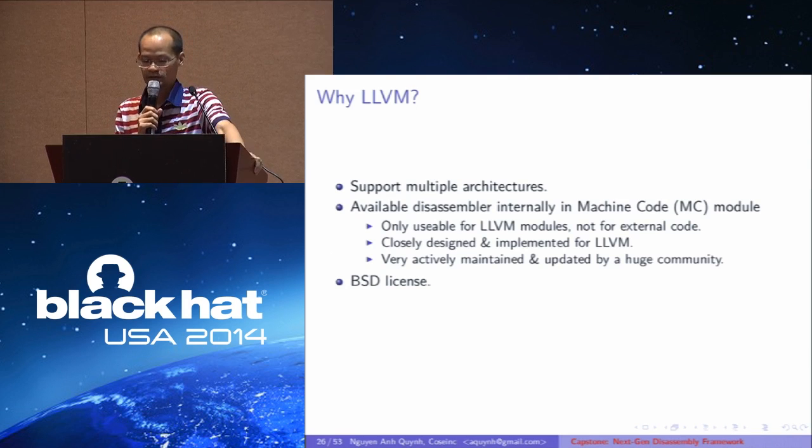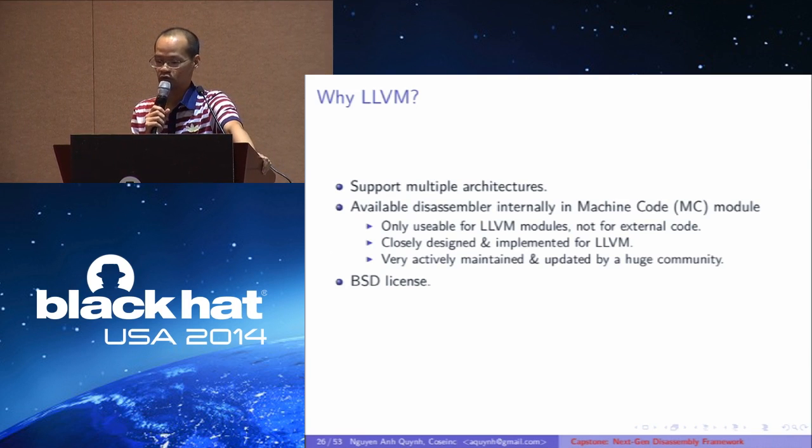But the point is that MC is only usable for LLVM modules, not for external code. You cannot write external code to use MC. And MC is closely designed and implemented by LLVM. And it's very active, maintained and updated by a huge community and a lot of companies behind that. And finally, LLVM is under the BSD license, which is perfect, right?